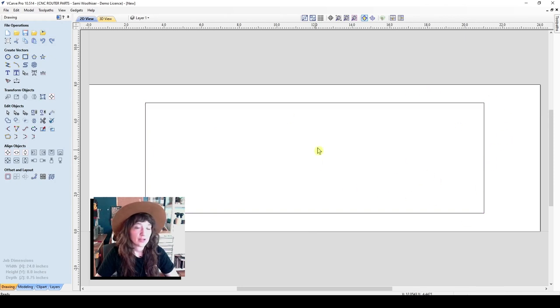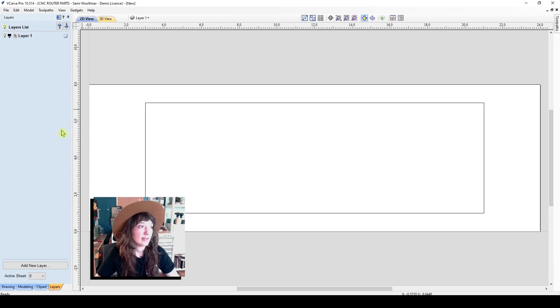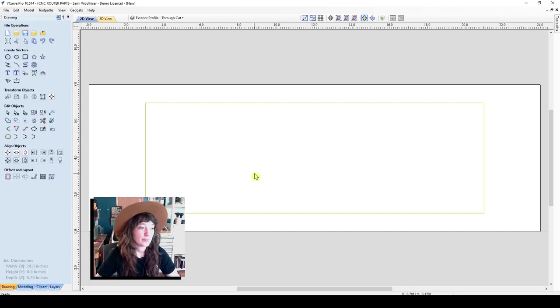So I have one vector and I'm immediately drawing on layer one. So I can go up to layer one and just rename this exterior profile through cut. It's really good to come up with a clear naming convention for your layers, for your toolpaths, and for your G-code. So when you export your G-code, you want to make sure that's a really clear file naming convention. So we'll just say okay, enter to rename that. You can also change the color of that layer. So I can just change that to a light green and go back to my drawing tab.